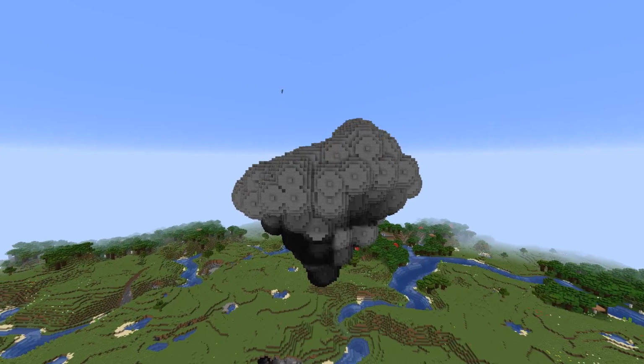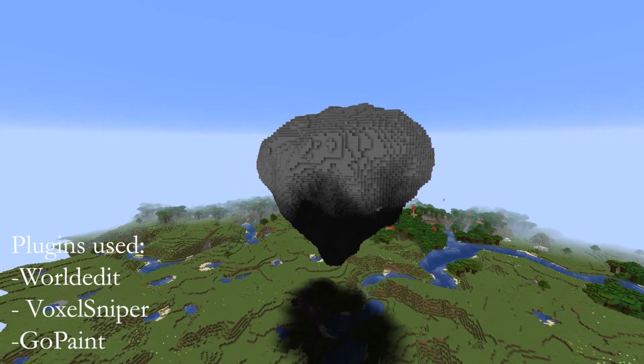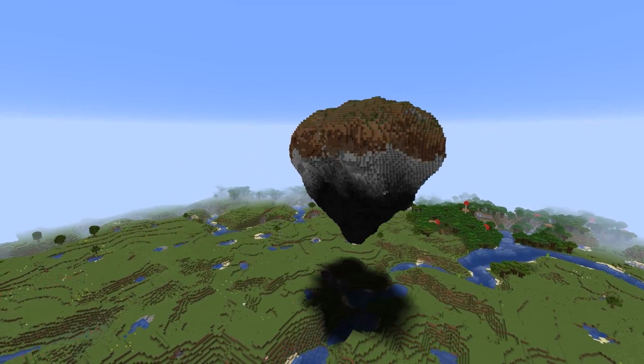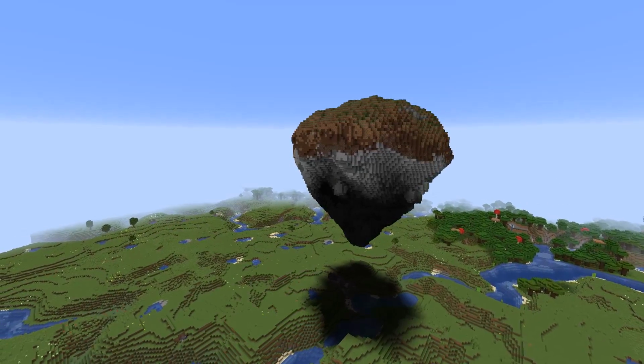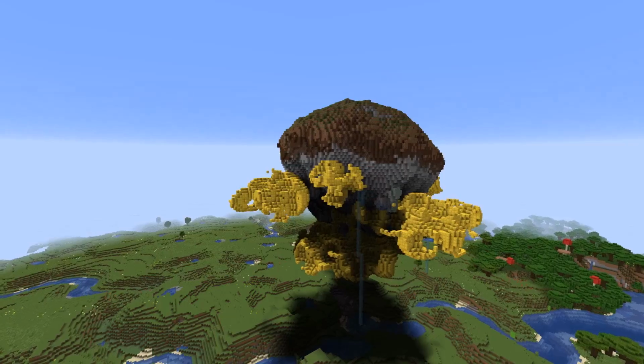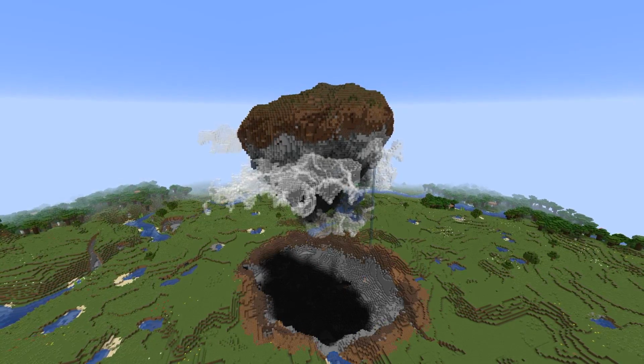Let me introduce you to my building process. I'm starting out by using some plugins and mods for the game here. I'm using World Edit, Voxel Sniper, and GoPaint to help me out with building this terrain. Otherwise, it would take me a really long time. If you want a tutorial on how I'm doing any of these commands, I will link that in the corner now.